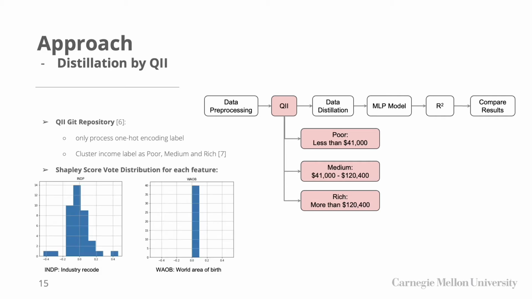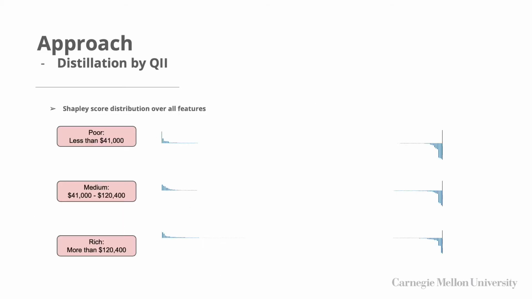After running the QII analysis 40 times, we can see that it returns a Shapley value vote distribution over each feature. We can see here as an example where on the left the feature exhibits close to a normal distribution, which suggests that there is great variability in the feature based on the label value. In contrast, the one on the right provides no additional information. The left is the one that we desire to keep, and the right has no meaning, which is the one we want to ignore. Subsequently, we also plotted the Shapley score distribution over all the features.